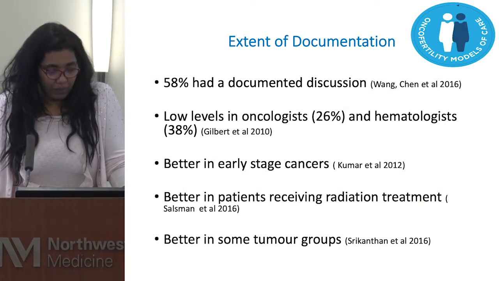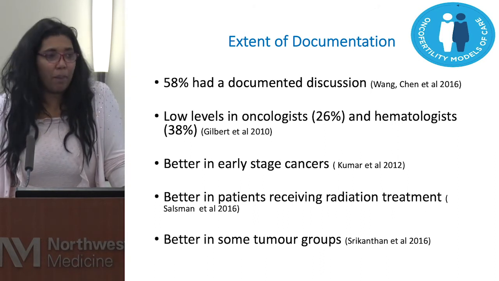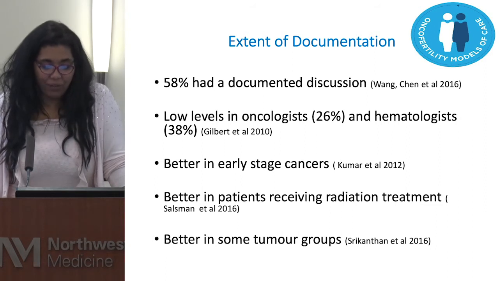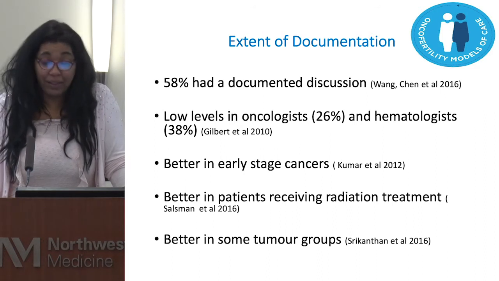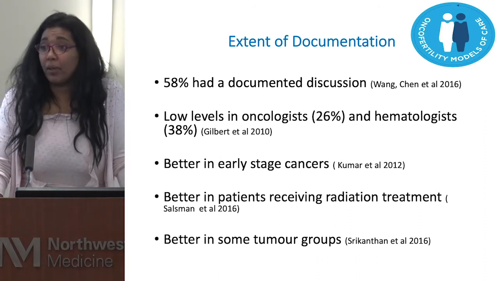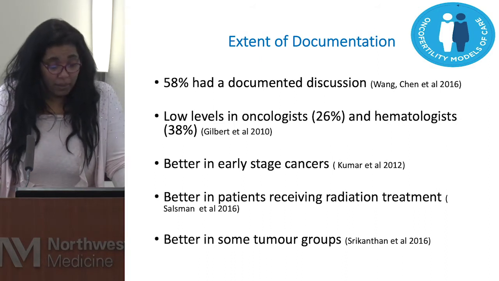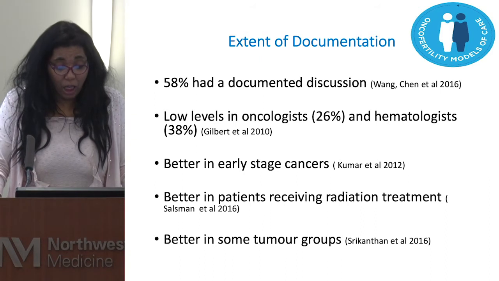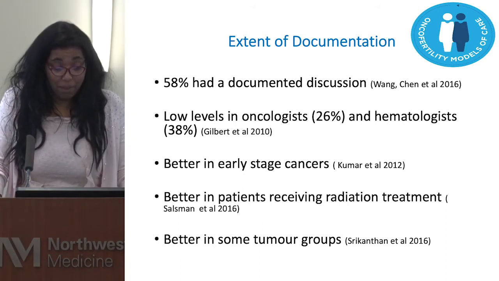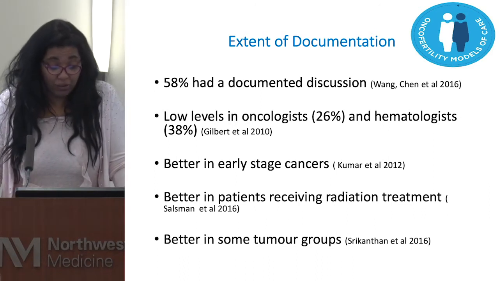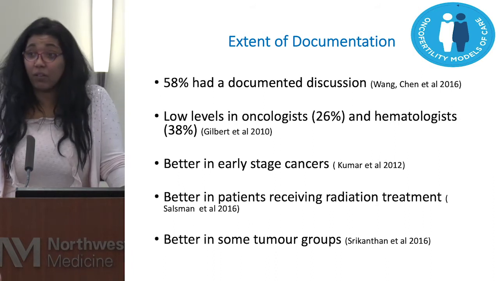Documentation. Well, we know that documentation is really important, not just for our patients' ongoing needs to have information, but our communication with our colleagues, both at the time of fertility preservation, but also our primary health care clinicians and our survivorship clinicians. Documentation has been very low. It's better in early stage cancers and seems to be better from the literature in patients receiving radiation treatment, which was a surprise, and certainly better in certain tumour groups.